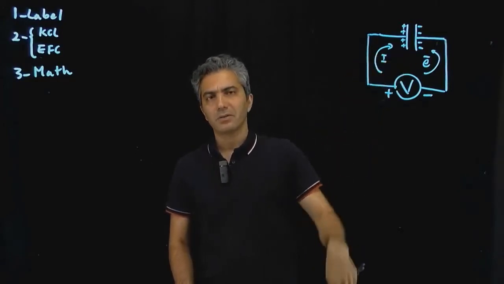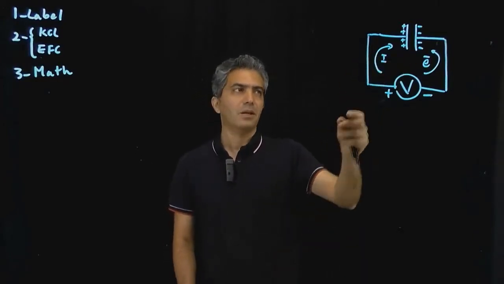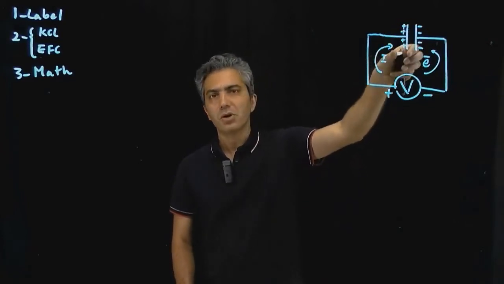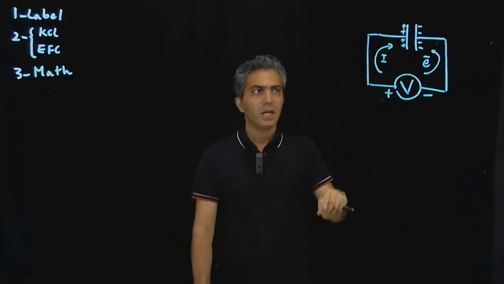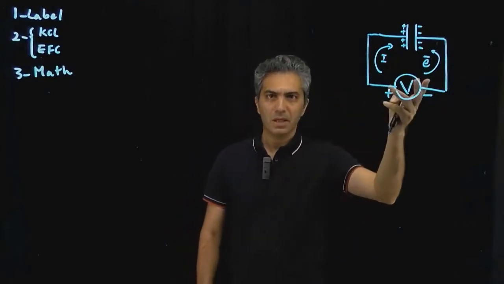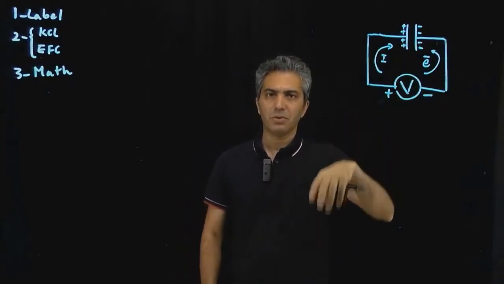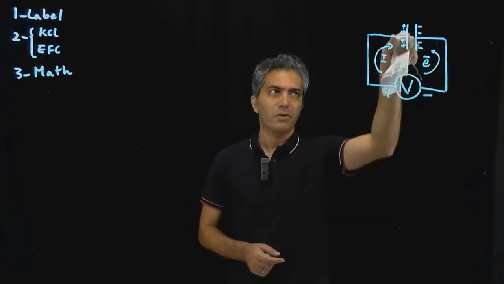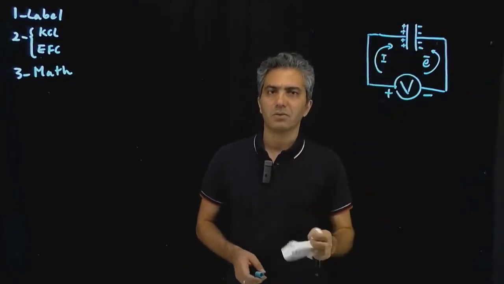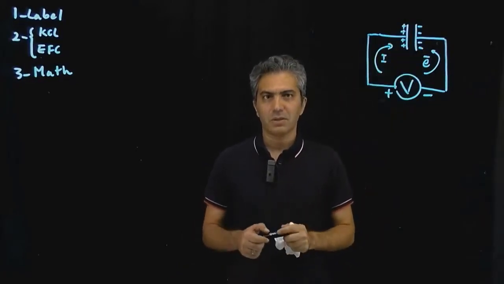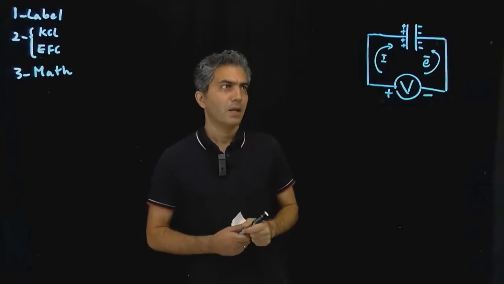Passage of current in the electrical domain is associated with kinetic energy, and the accumulation of charge is associated with potential energy. The transformation from potential to kinetic, or from charge to current passing through the circuit, has a lot of applications, and we're going to see that later on.